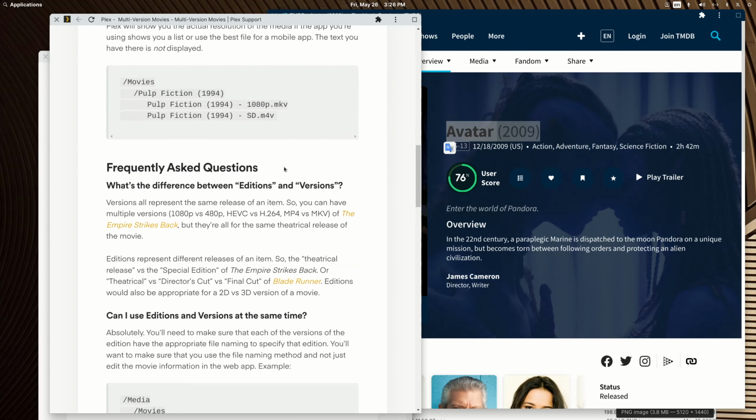So this is a way to keep multiple versions on your server under one poster, and that way if you have a user whose client device isn't capable of playing a 4K or a 1080p file because maybe their Wi-Fi, maybe they're stuck on 2.4 gigahertz Wi-Fi and they're using the oldest Roku stick that'll still run Plex, by having a second copy at a lower resolution named this way, Plex will scan them both in, and then the appropriate version in most cases will play on the appropriate device.